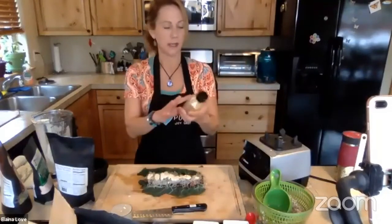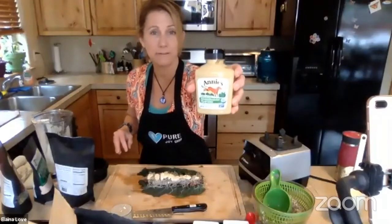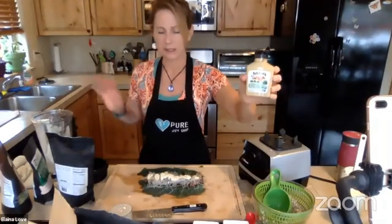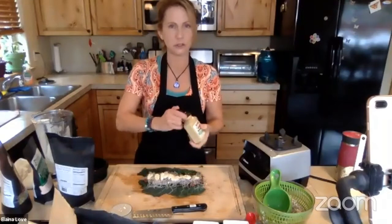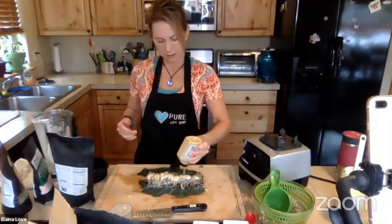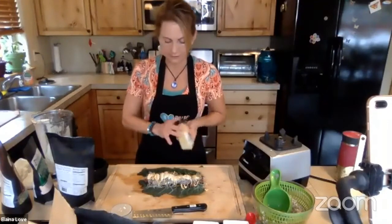We got some mustard. I love the Annie's horseradish mustard. This is one of the only mustards I've found that doesn't use white vinegar. It uses apple cider vinegar. Our guts don't really like white vinegar. It's kind of inflammatory, so I always use as much as I can Dijon mustard with the apple cider. And I love how I'm just zigzagging this on here, and it's looking really good.